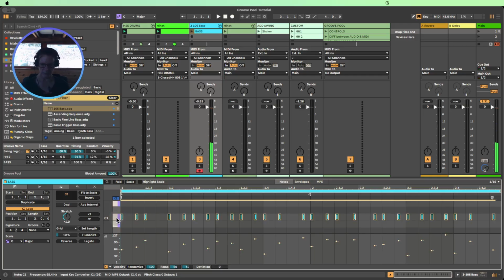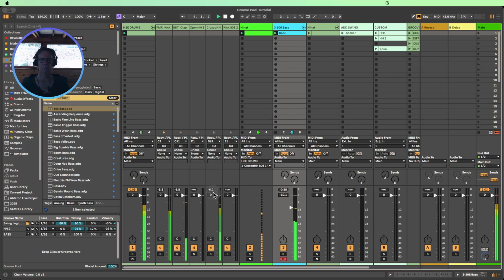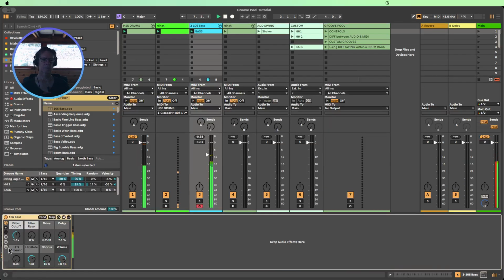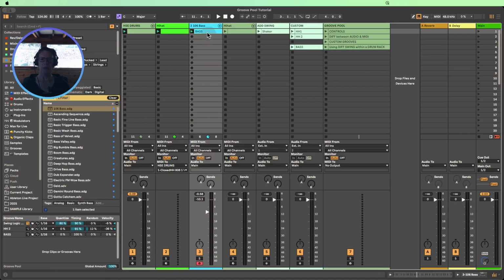And let's say maybe we move it up one octave here, and now we hit play on our 106. And you get the idea. So now you can go and customize that as a starting point for a whole new bass line. It's got all the beautiful velocity that we extracted from that audio loop, and all the different notes and the timing of those notes and the swing and groove of those notes.